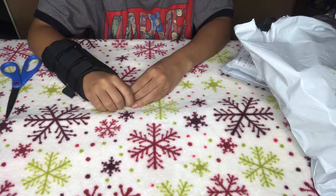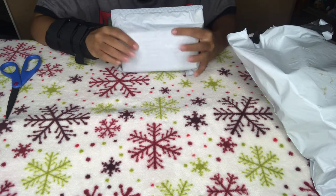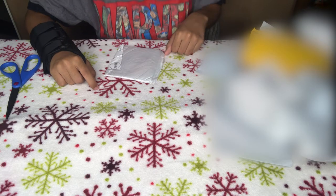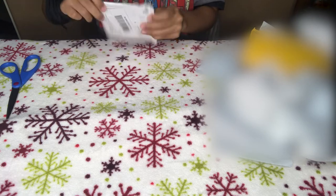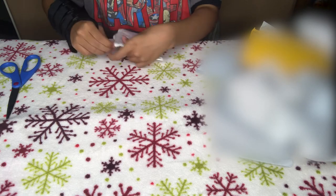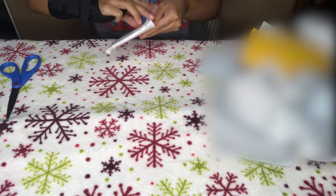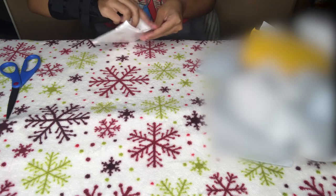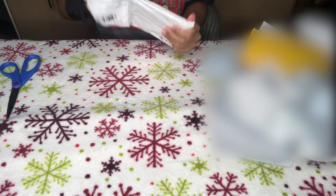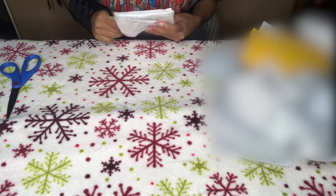Recently I got really into journaling again because it is 2020 and everything's crazy, so I felt like I needed to document everything. The usual format of these videos is silent with some aesthetic music and some subtitles, but that's not really my style — I like to talk, I'm a talker, so that's what we're gonna do. So if you want to put me on mute, go ahead. I'm wearing a brace and this is gonna be a little bit hard to open all these packages, but I'll try my best and speed through all of that.